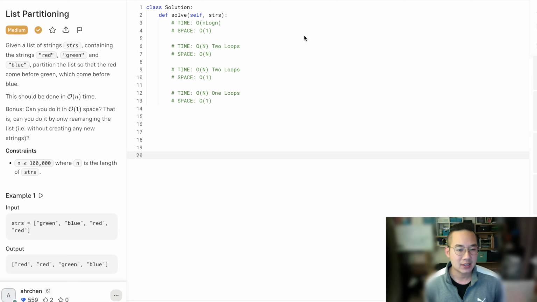This is very easy for me to show immediately, so I'm going to do this right now, and we're going to move on to an O of n approach with O of n space in two loops, and O of n in two loops with O of 1 space.